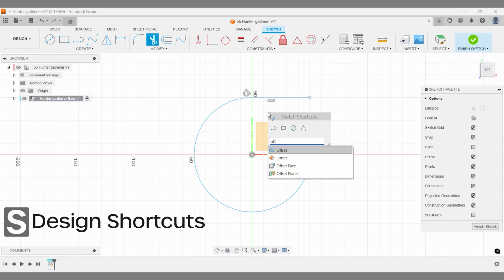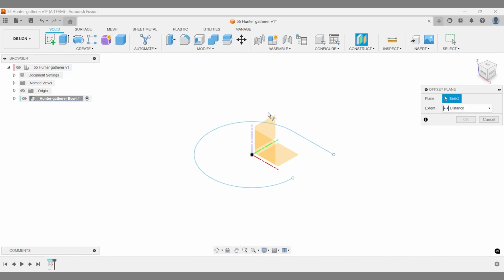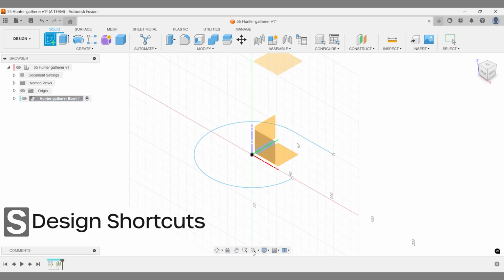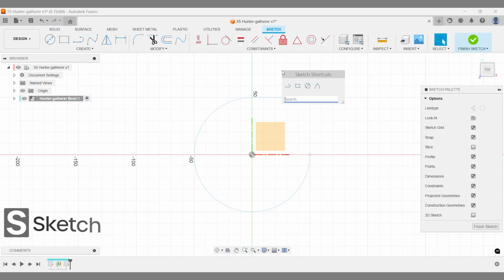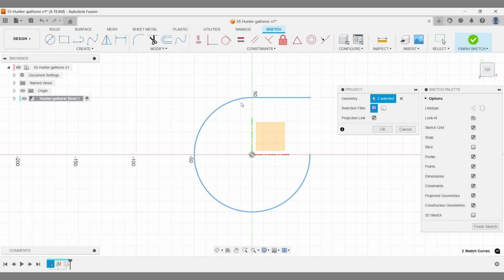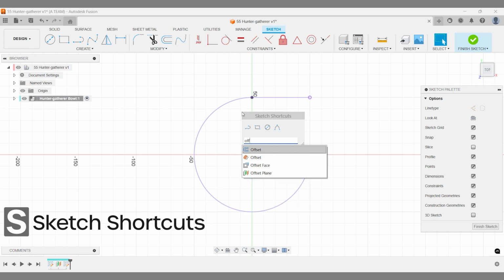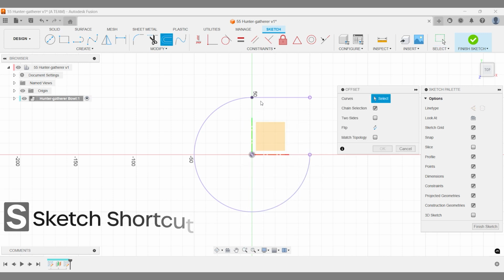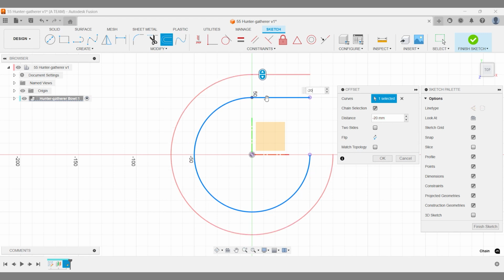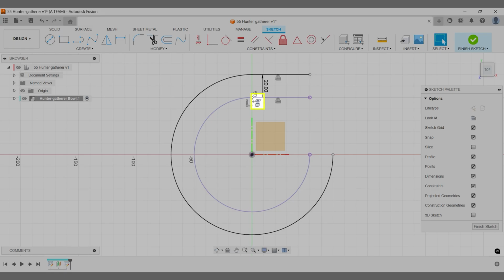The offset plane sets up a sheet metal loft with a taper angle. You can easily reuse the base geometry with the project command. Linked projected lines are easy to identify by their purple color, and any updates to the original sketch will automatically update these lines, including the offset line. The small symbol indicates that the line is linked.